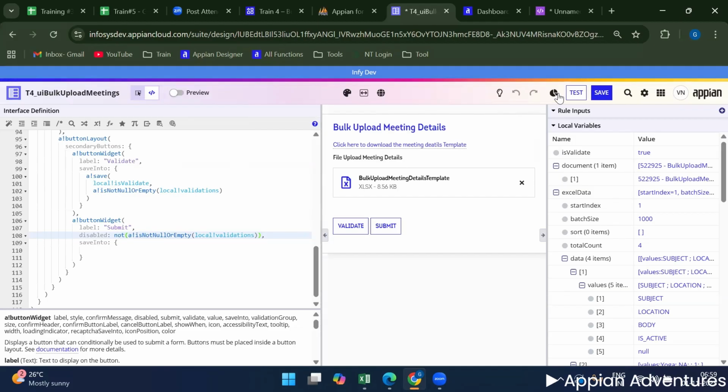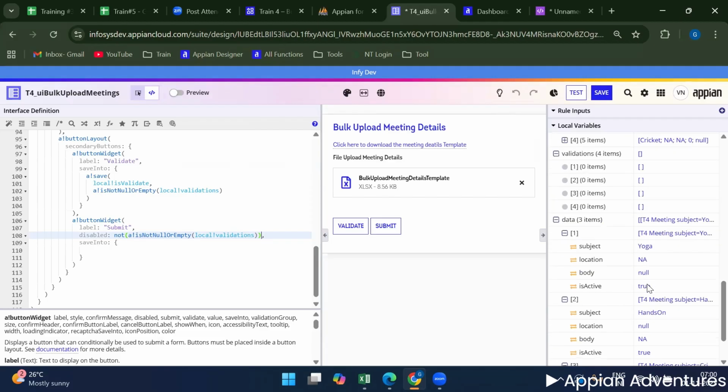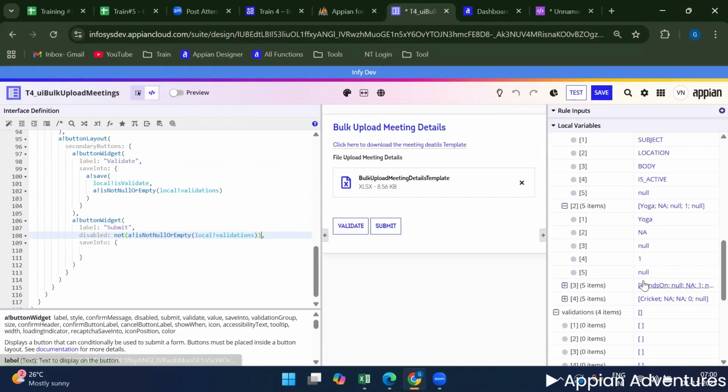Because not means it will replicate not. I mean, null or empty only, right? Is null or empty also won't work, Manjur, because initially, before uploading the file. Okay, you want me to use it, I can use it, no issues. Instead of using not, actually it is replicating the same, right? Null or empty.